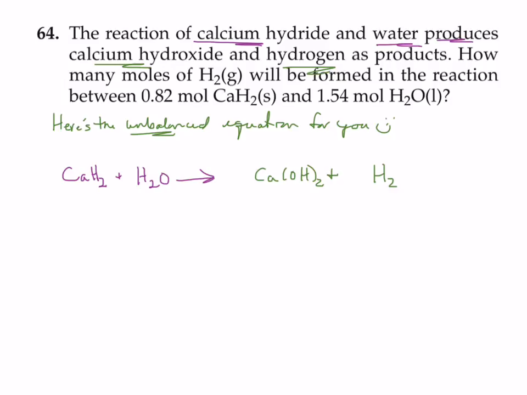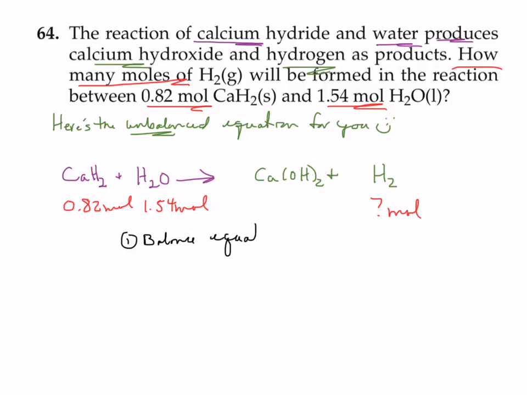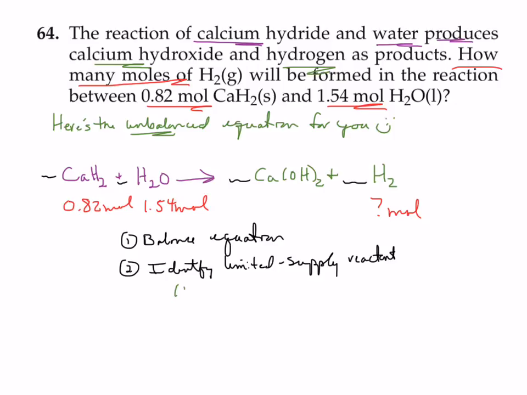Get that program out that you told us about. That's true, you can use that program online. I forgot about that until just now. So I went ahead, like I did before, and the red is the amounts given in the problem. It's kind of similar to the last one we did. After you balance it, for whatever method you want to use, come up with which are you going to run out of first, the calcium hydride or the water.